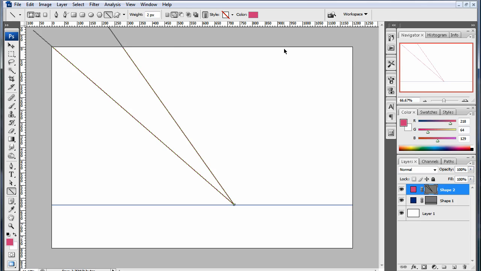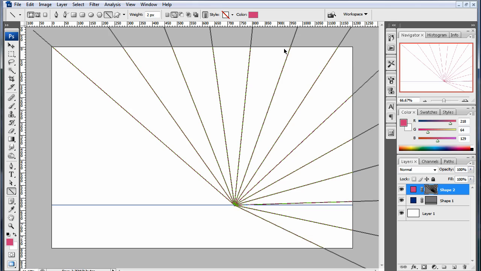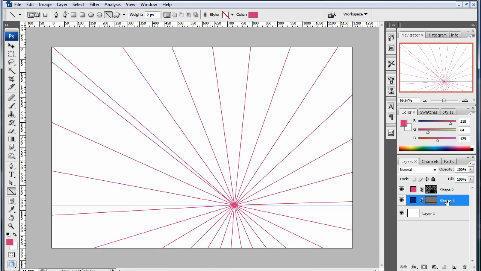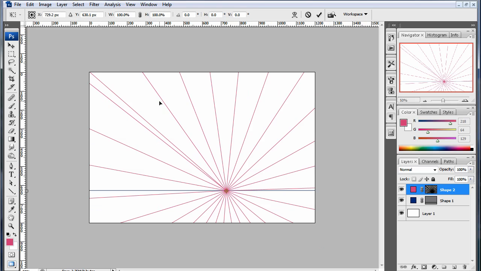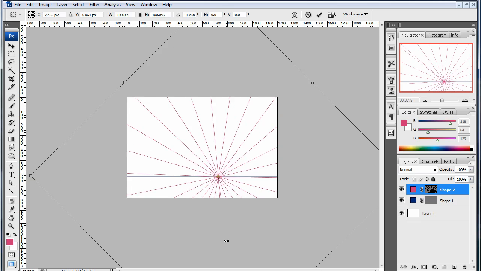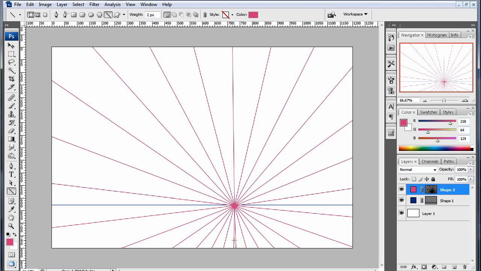So I'm going to hit Control Alt Shift T and start repeating them all the way around. And so doing this, I can make sure all of them are centered around that point, and I don't have to really do any extra work to draw all those lines. And I'm going to click off that layer so those outside points disappear. And maybe rotate it a little bit, zoom out, Control minus, maybe something like this. Doesn't really matter. I just want those two at the bottom there facing off.